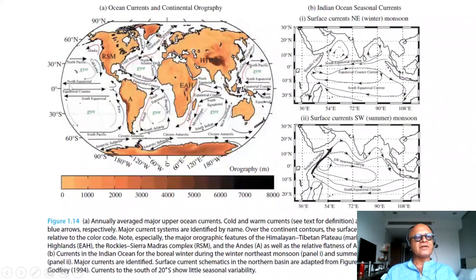Interestingly, that dragging of the water by the trade winds creates a north equatorial current, which is consistent with the direction of the winds from east to west, and a south equatorial current from east to west. In the middle, you get this equatorial countercurrent, which is there in both these oceans as well as in the Indian Ocean. You can see here equatorial countercurrent, at least strongly in this season.